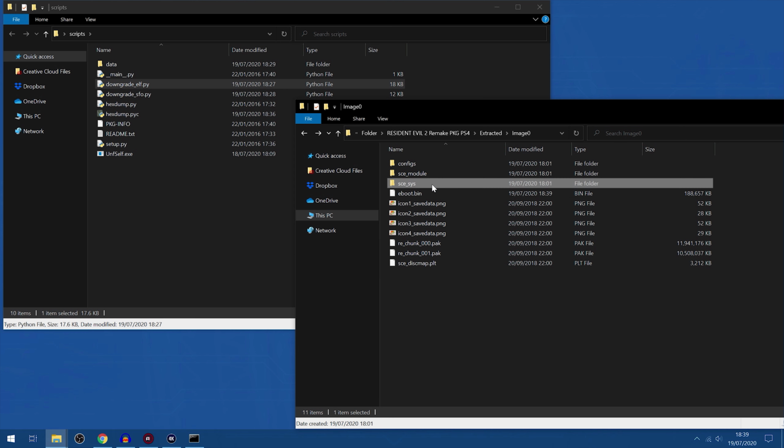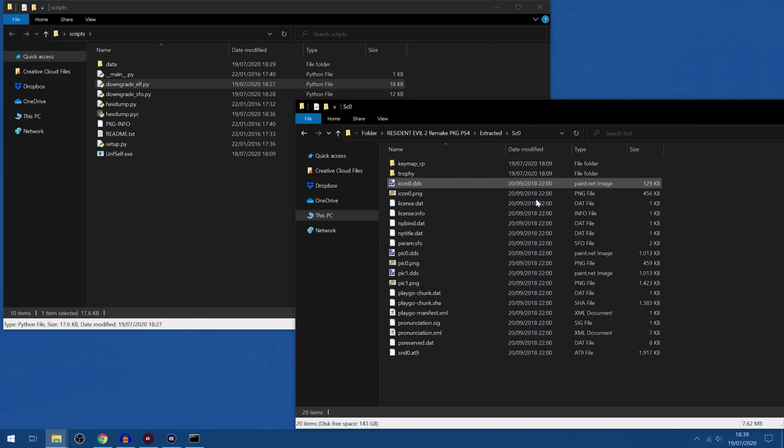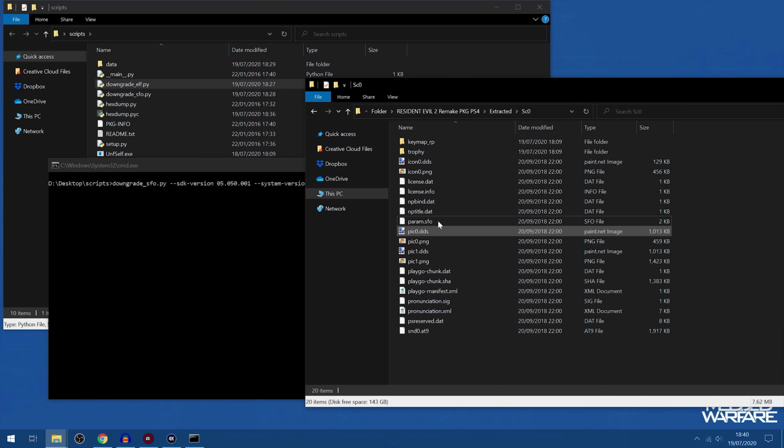The next thing we're going to do is the same thing with the param.sfo file in sc0. So we're going to do the same exact thing with the other script, the downgrade sfo. We're going to paste this one in. Again, this command will also be in the description. So you just paste it into your command prompt in the folder where the scripts are. And then we're going to replace the old and new .sfo with our param.sfo.